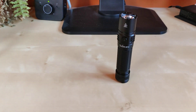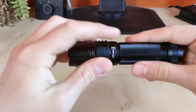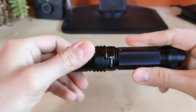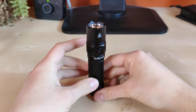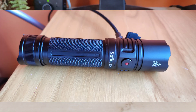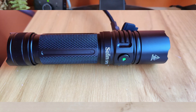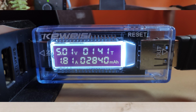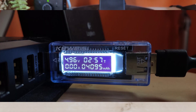As far as charging is concerned, the flashlight features a built-in USB-C charging port. It is well sealed by a rubber cover and the cable is also included in the set. The flashlight will turn flashing red when you're charging it, and when the charging process is finished it will turn solid green on the switch. The charging speed is advertised as 2 amps — I measured this with my homemade kit and got something like 1.84 amps, so pretty close to the advertised charging rate. The charging of the whole battery is estimated at around 3.5 hours.